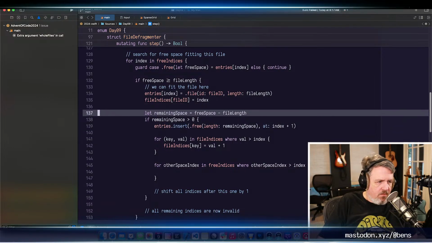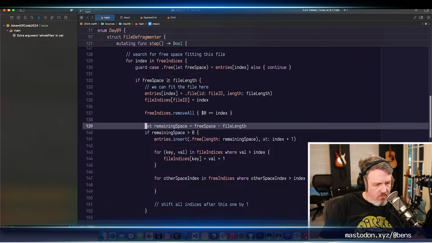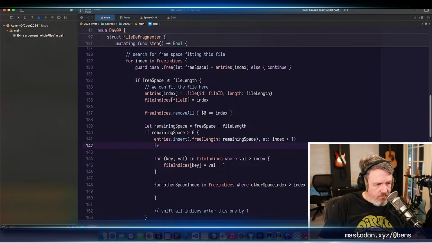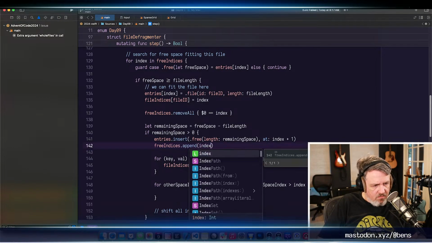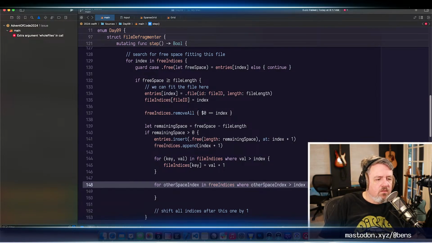And that needs to be here. Then we're going to insert at index +1 free indices dot append index +1, and anything beyond that.